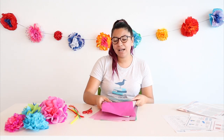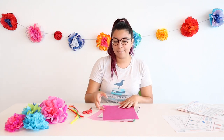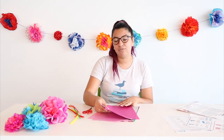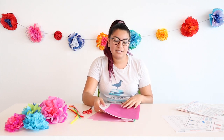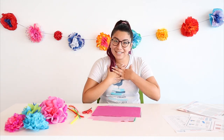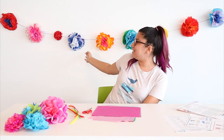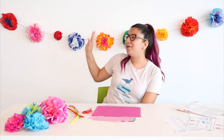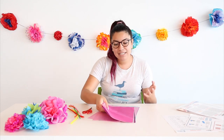Papel Picado is very popular in the Hispanic culture. We use it for decorating, for parties, for churches. It was brought into Mexico City, and we've really adopted that into our culture. Personally, I had these decorations all over for my quinceañera. We had strings of paper flowers just like these. My quinceañera dress was purple, so they were all purple, and they looked really beautiful. I was really proud to have that part of my quinceañera.